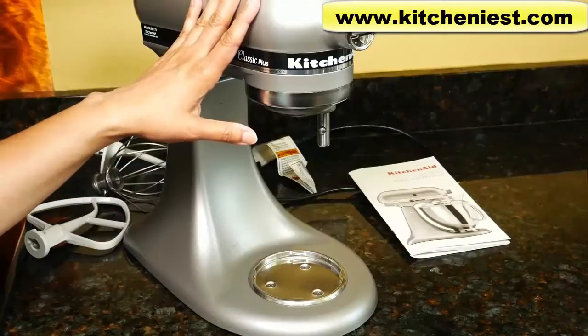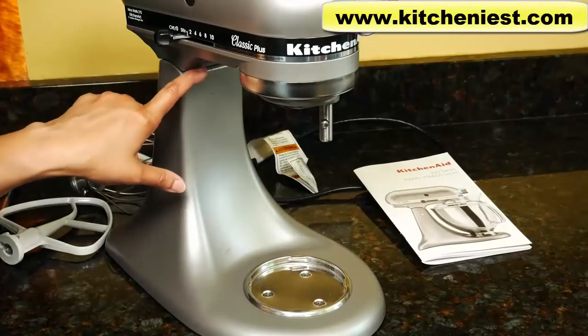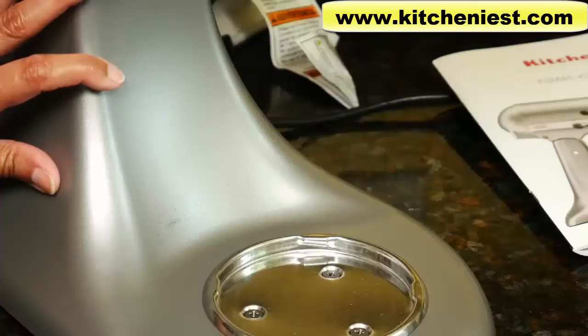The mixer was pretty clean. I just had to wipe it down once. There was no extra grease that I had to clean here or on any other parts of the mixer, unlike some other models. Paint job is poor.